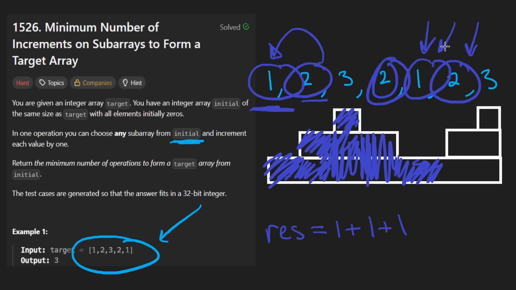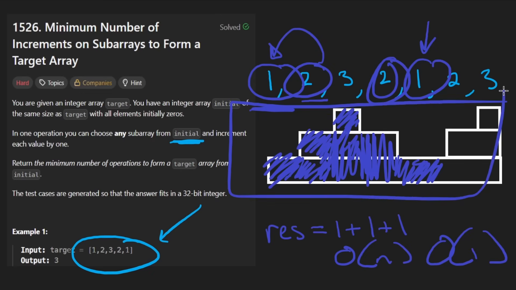And then finally, we get to two. Now we're increasing. This is where it gets interesting. Two is bigger than the previous one. So what are we going to do? Exact same thing as before. Over here, we had a height of two, but we know that since we got to one, we could not extend that to any further. So thus we were at one. We need to go back up to two. That delta is going to be one. We add that to our result. Now we're at a height of two. Finally, we get to three. Same exact thing. Three minus two is going to be plus one. And we fill that in as well. So result here is going to be five. You can see that was pretty efficient. It was just a linear pass.